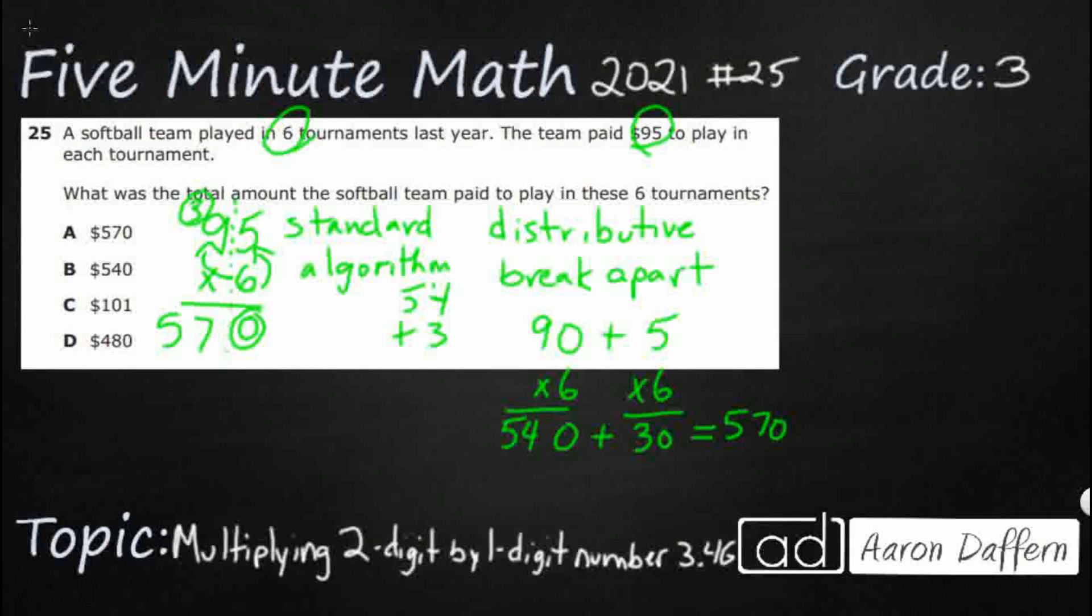Sometimes it looks like this. You could do that 95 times 6. You might line it up just like a standard algorithm, but you do it in two different rows. You say 6 times 5, do this first, is 30. You write both of them there. Then you just make sure that you do this, but you realize that since this 9 is in the tens place, you need to put a 0 here so your answer starts in the tens place. That's the only trick.